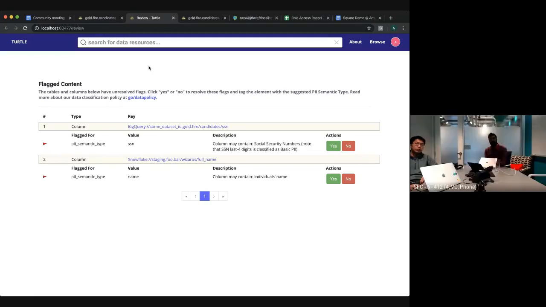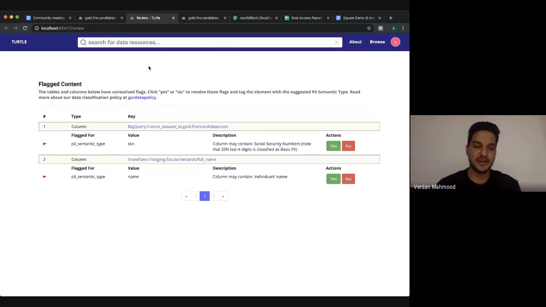Other questions? Yeah, one question, Mark. This is for you guys at Lyft. I remember last time you presented something where someone can request a change in the content for the description, for the column names, and those kinds of things. One of your interns was working on that part. Is that something related to this part? Like the content review or the flags review, can we use the same kind of screens for those two things?